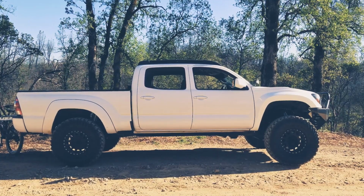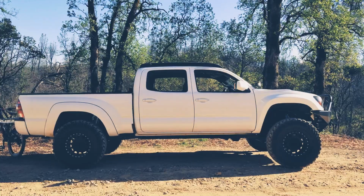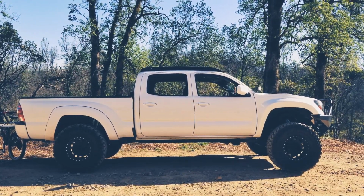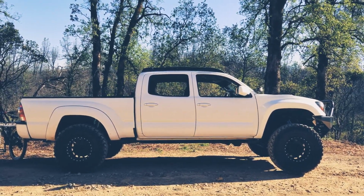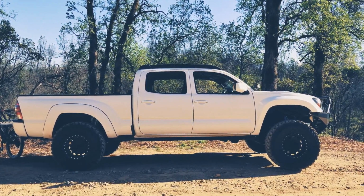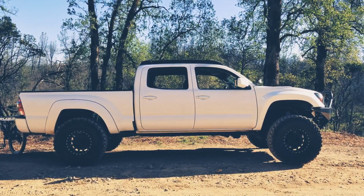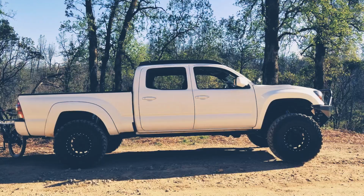I've been wanting to do a walk around on my truck for quite a while now. I get a lot of questions on Instagram asking me what I run in the front, what I run in the rear, suspension wise, wheels, tires, fiberglass, lights, bumper. So here's a chance to go over everything. If you have any questions at the end, feel free to ask, and I'll get back to you and answer it to the best of my ability.